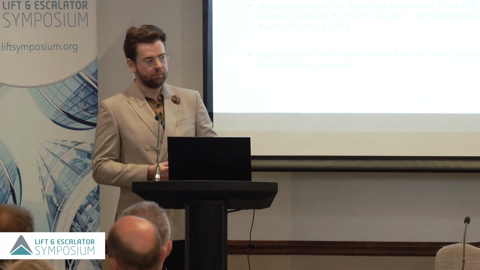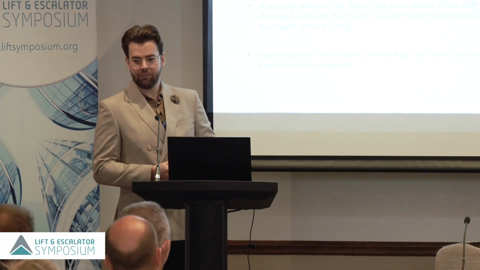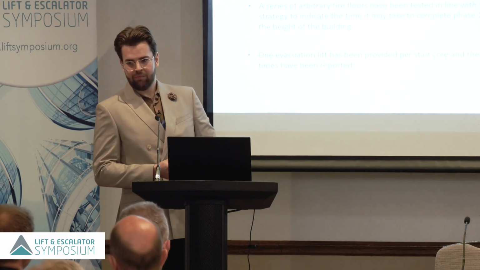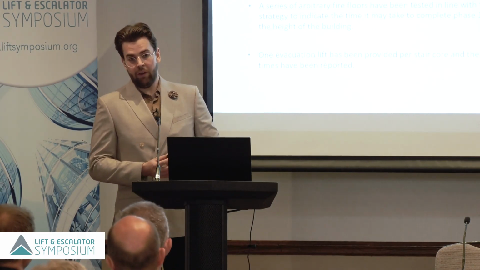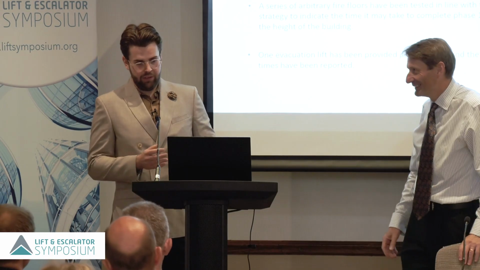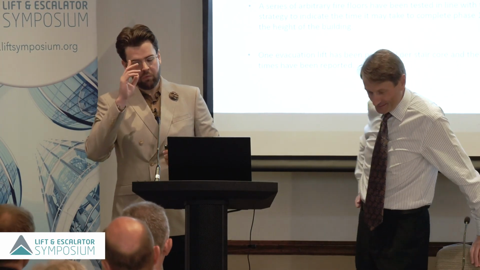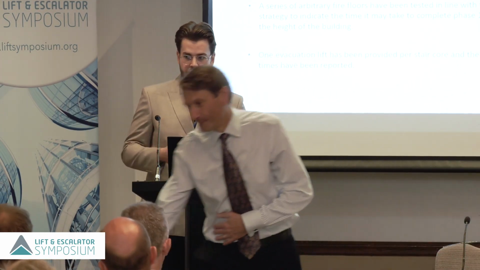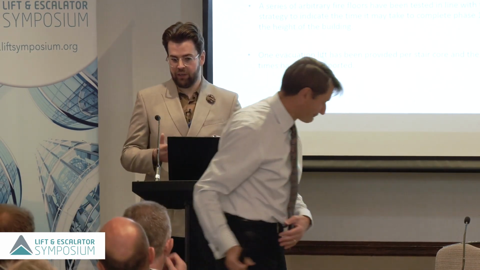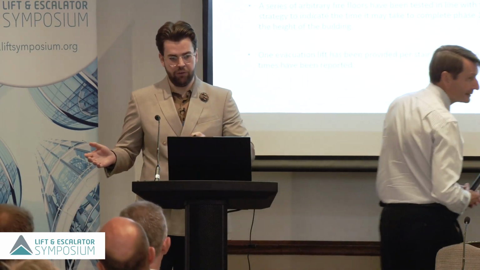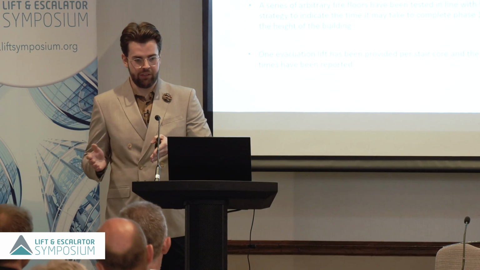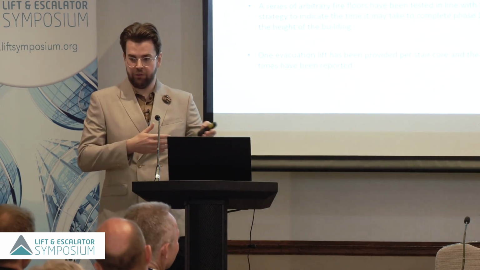So, quick question. Why only one lift per core? Because we are satisfying the London Plan. Now, this is again a wider discussion. Okay, we've satisfied the London Plan. We've then gone and done a capacity assessment. Is that acceptable? We're not sure yet. It hasn't got to that point.